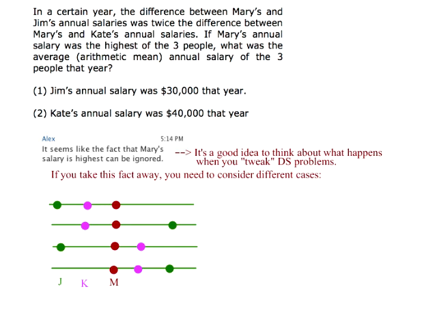So if you actually take that condition away, then you wind up with E, like elephant. Because imagine that if you have 30,000 and 40,000, then you're looking at either this case or this case. But if this is 30,000 and that's 40,000, then Mary's salary could be absolutely either of these two, right? If this is 40K, then Mary's salary is going to be 50K. But if this is 40K, then Mary's salary is actually going to be like 36,666.66666. So yeah, if you take that fact away, then you get E.